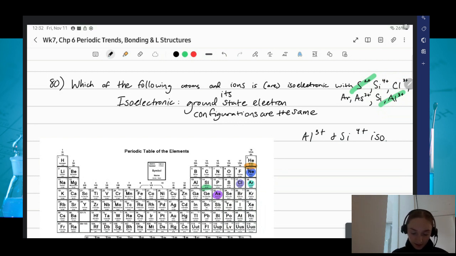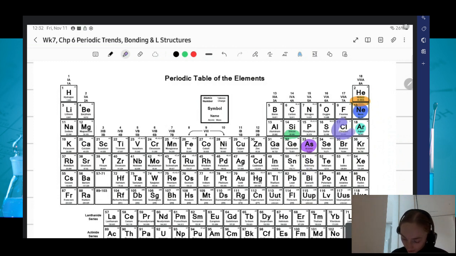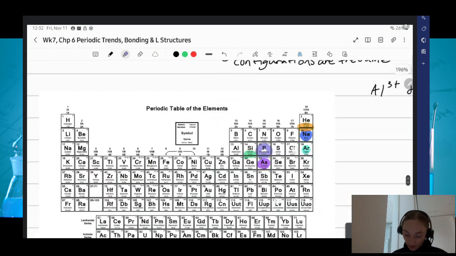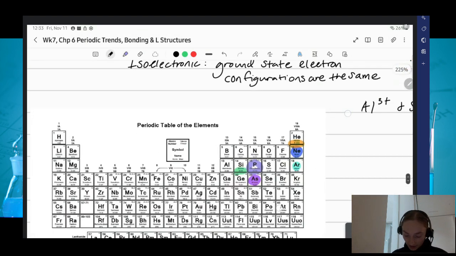So let's move on to the others here. We got done with those 3. Let's move on to the chlorine 3 plus. The chlorine 3 plus is highlighted in the purple right here. Since it lost 3 electrons, we have to go back and get those back. So that'll be in the place of phosphorus. And so that is what that looks like for the chlorine.